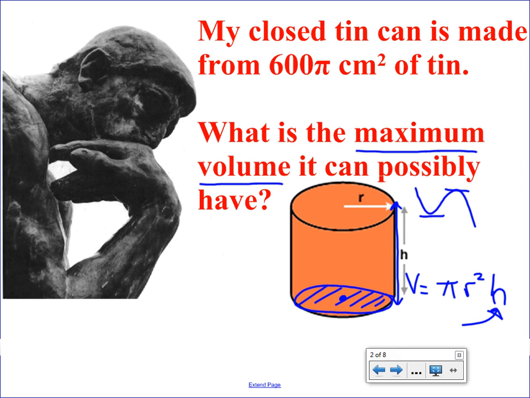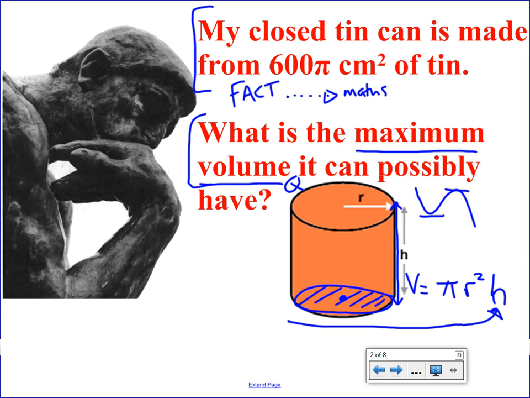This is the issue. And the way we deal with that is that we will always be given a piece of information. So here is the question, and here is the fact. What we need to do is take that fact and turn it into maths, because it's no good in the form it's in now. If we get the fact and turn it into maths, then we'll be able to use that in this equation for volume, and then differentiate, make it naught, usual stuff. But we are going to need to deal with that fact, and that's the way that you will always deal with these problems.